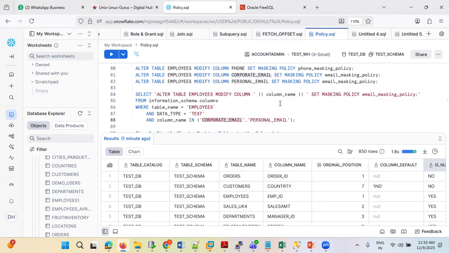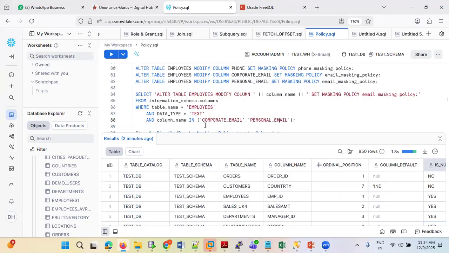Okay, so here what will happen? We have two columns, so alter table with the column name will come two times, for corporate and for personal. Then set masking policy, again concatenating the policy name. So instead of writing these two separately, we can write them in a single shot also, in this provision. That doesn't mean that in a single alter we can do everything. Some people think that a single alter can do it. If that is the case, then fine. That's why you have to give a double answer. This is one way, this is another way.